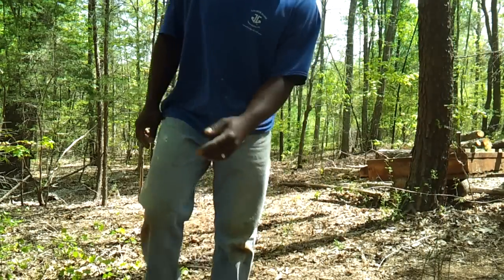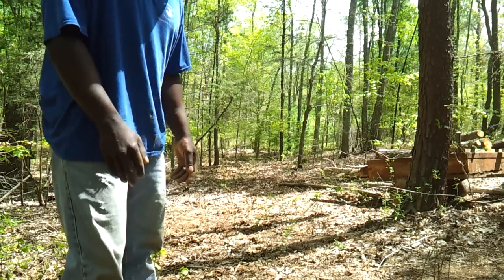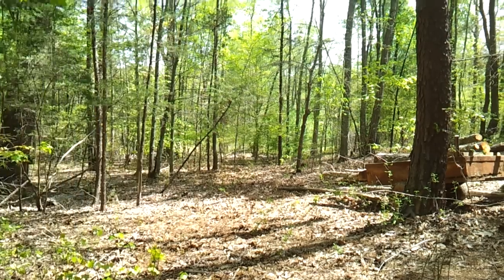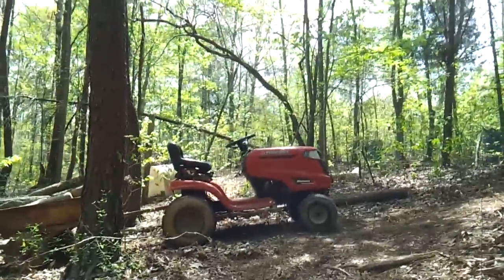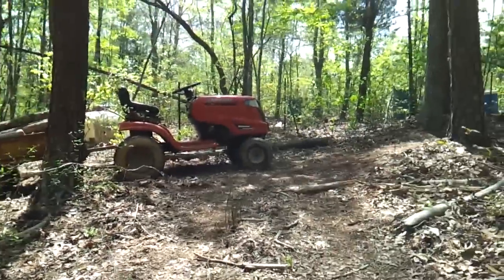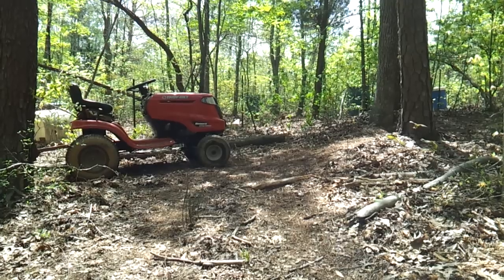Okay, it might not look like it, but we're going up a hillside right here. And I kind of had the gun and it keeps going. We lost one wood, but I'll try to make it up. I don't know if I'll be able to get up. This is up a hillside. We just came through a ditch. So all of this is uphill with this load.